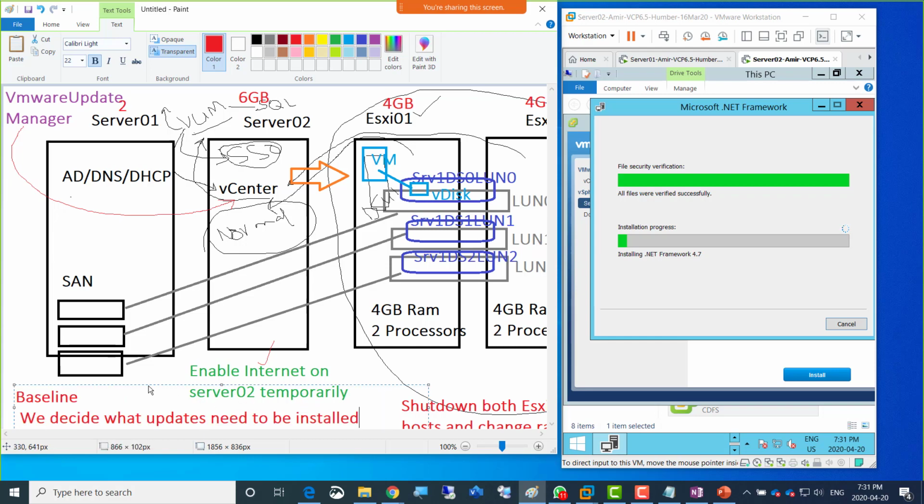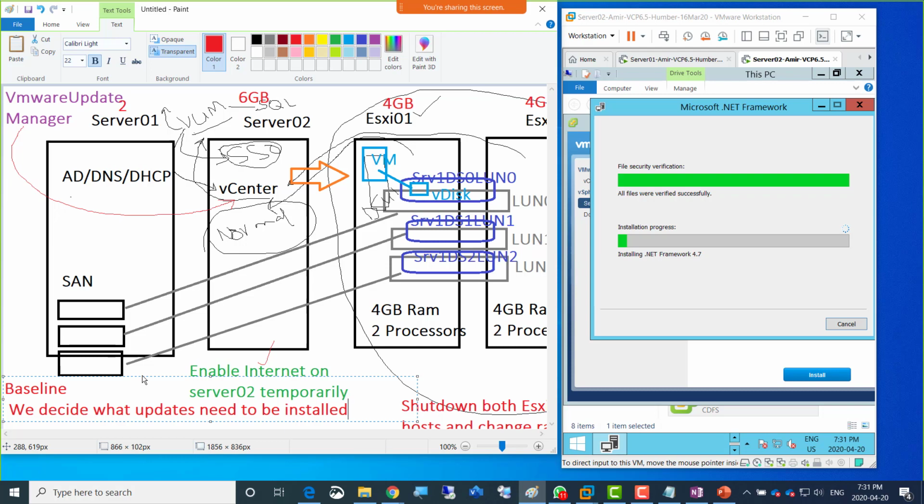When we select those updates, say the update from April, the update from March and the update from February, we're going to install all those updates. So you select some updates there, and then you compare the current update level of the hosts. These are the updates that we will be deciding for the ESXi host. We're going to be updating our hypervisors. So first you create a baseline. Baseline means you select what updates you're about to install on the ESXi host.